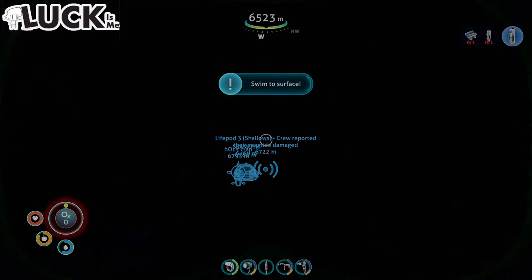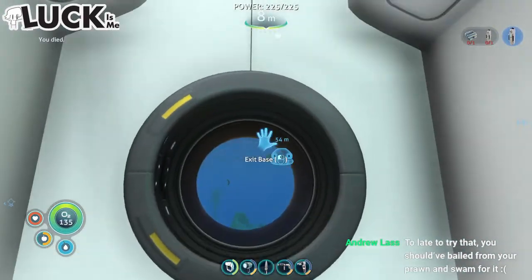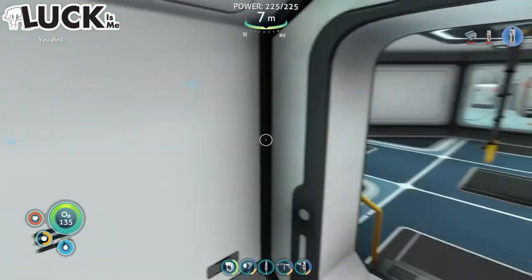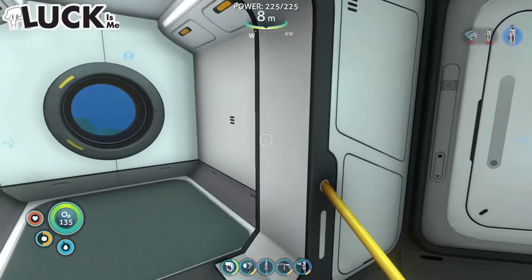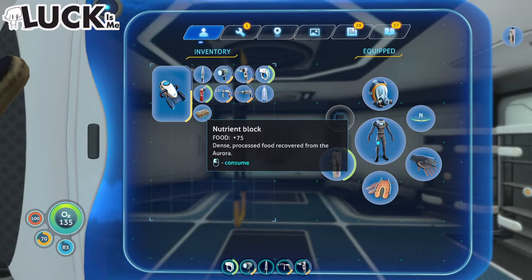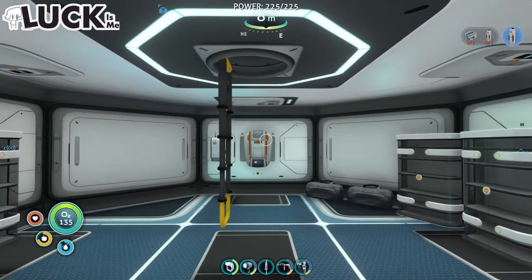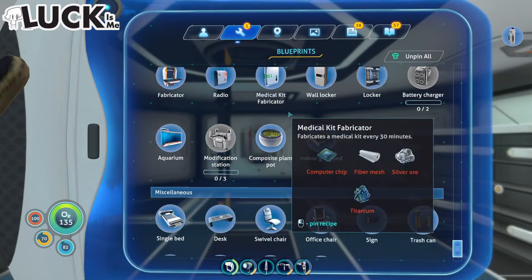Okay. So, big suck. Phew, I floated back up to my base. Okay, you died. Thanks, game. So I gotta make another prawn suit. And I'm halfway hungry. Let me eat this guy. That guy's still good. Prawn suit again. Oh, that sucks. And I lost two power cells.